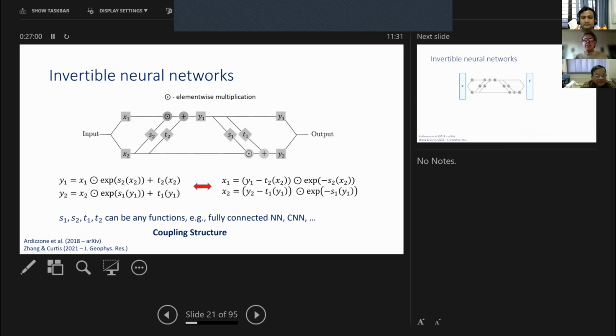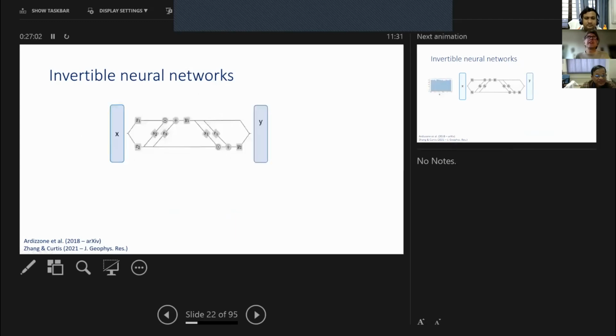So I'll show you how we train this kind of structure to emulate a particular function of interest. So let's say we have some input, and these might be our model parameters. Let's say the prior distribution is uniform. So that's our prior knowledge. And we take lots of samples of the input vectors, represented by the histogram here.